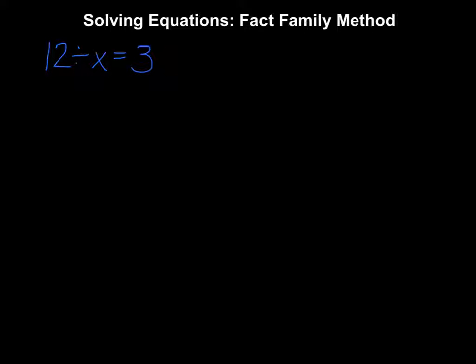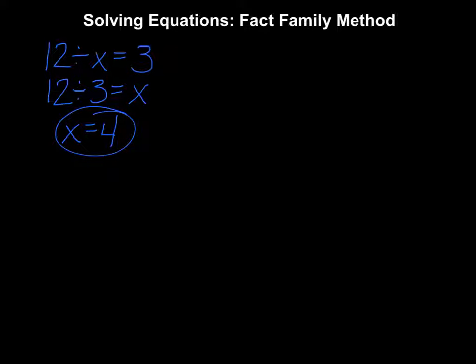For our next example, we're going to take a look at 12 divided by x equals 3. So since this is a division problem, we should know that it will be the dividend that will stay in place, and the divisor and quotient can switch places. Well, if I switch the 3 and the x, I'm going to end up with a division problem that I can solve. So that's what I want to do. Leave the 12 where it is and leave this division, but switch the 3 and the x around. Now, I'm ready to solve. So 12 divided by 3 is 4, therefore x equals 4.